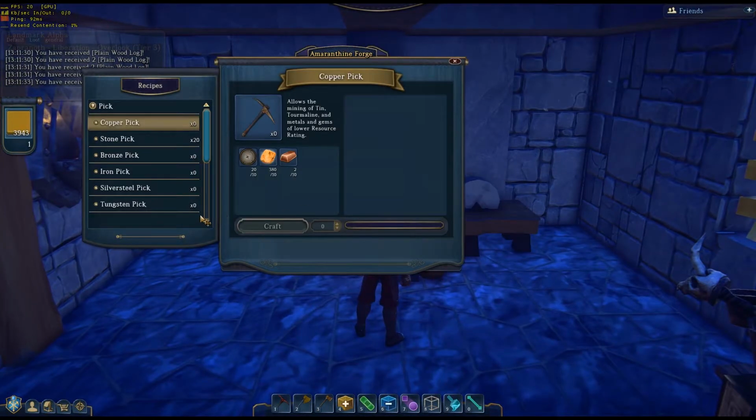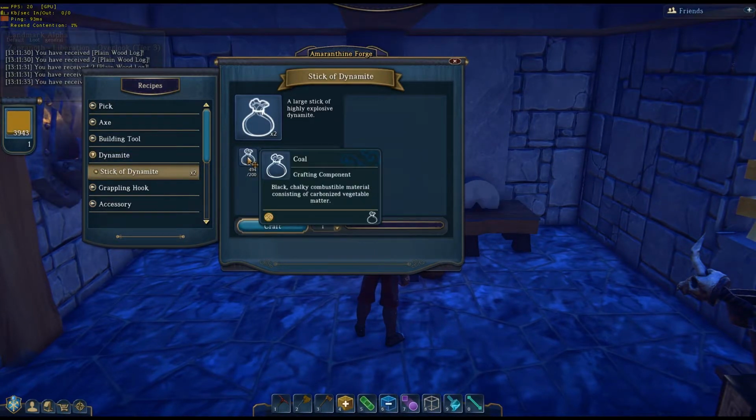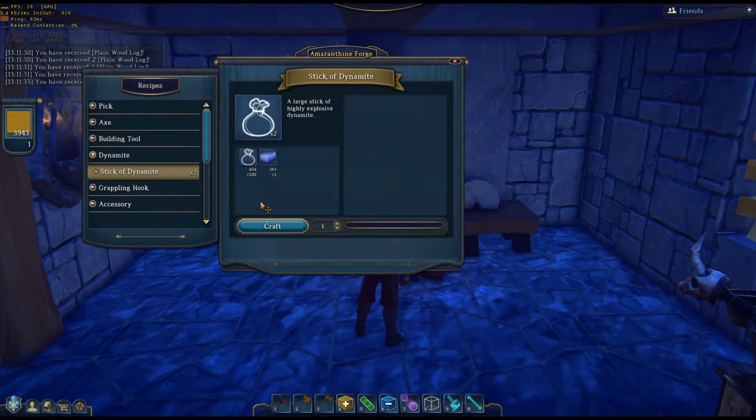We'll come over and we'll craft some dynamite, and you'll see that I do have coal available, even though I couldn't find it in inventory. And you can never have too much dynamite, so let's go ahead and create some.